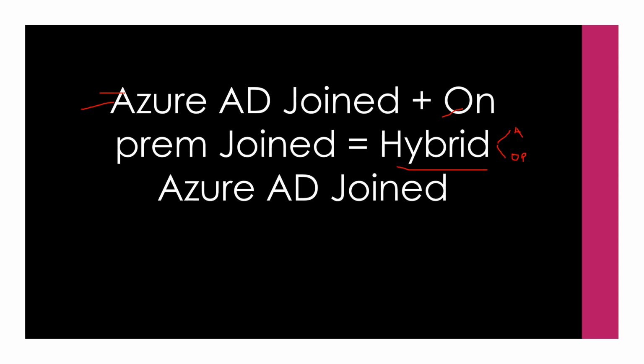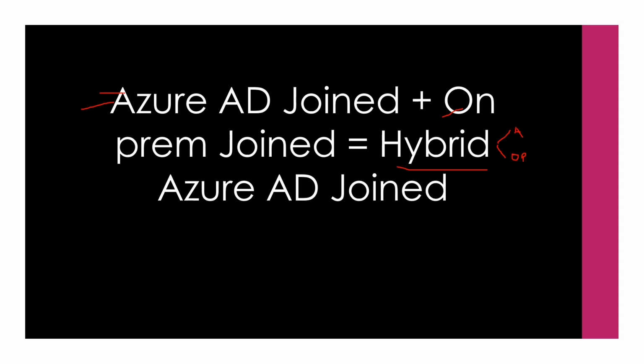However, we have an option of joining a device to both the places, joining it to the on-prem and joining it to Azure. Just a little background. How do we join a device to the on-prem? We already know that we go into Start and then Settings, and then we go to the properties of the computer, and then it gives us that option of joining it to a workplace or joining it to the domain. You join it to the domain, it asks you for the name of the domain wherein you want to join it to. That is how we do an on-prem join.